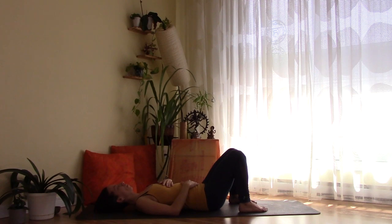Remember to breathe, or just to notice your breathing. Notice if any time you hold your breath. If it happens, that's okay. Just notice it and then come back to natural breathing.